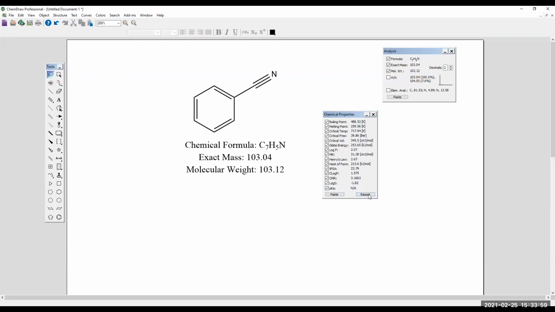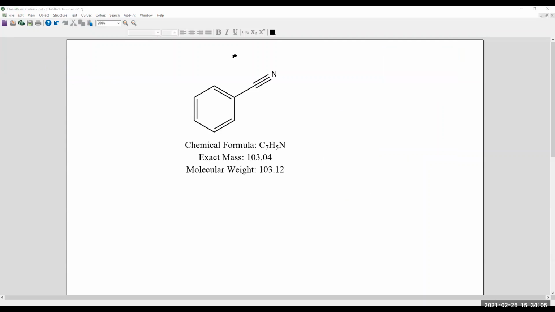But the nice thing here is you can actually generate a report. So if you click Report, you can get this pop-out window that's just like a Notepad text file. It has all of this different information.